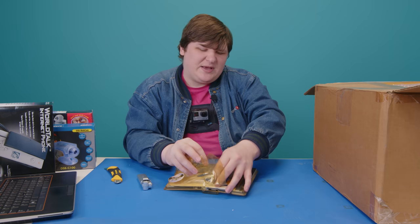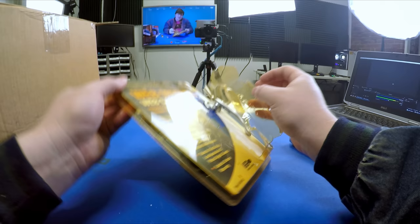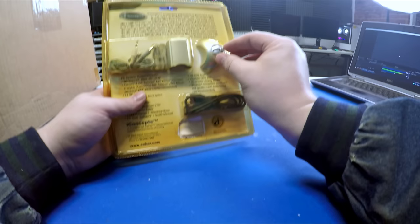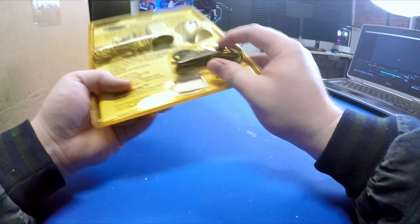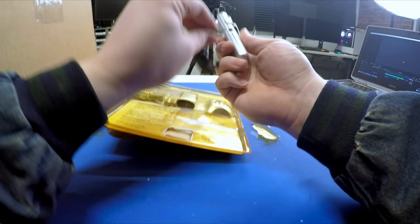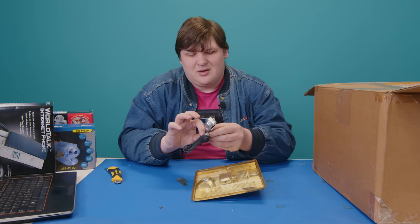It includes a wired earpiece — but that is really cheap. I don't think you'd want to put that in your ear; it's all hard plastic with no rubber. There's a broken-off base, and it has a little proprietary USB cable — this actually predates mini USB. It feels surprisingly positive for the connector though, better than mini USB if anything. There's also a sleeve that you dock into for the tripod, a headset cable, and two extremely leaky batteries inside.